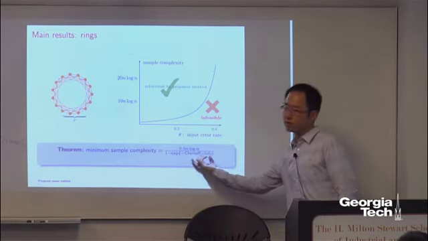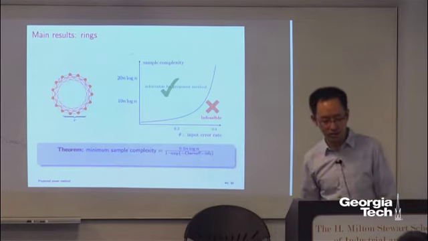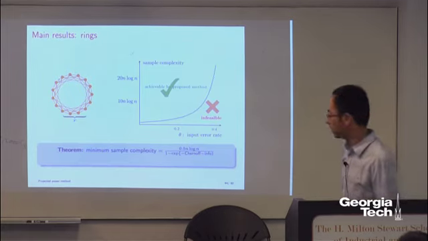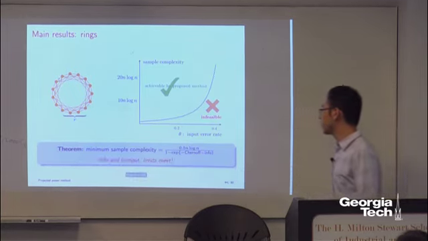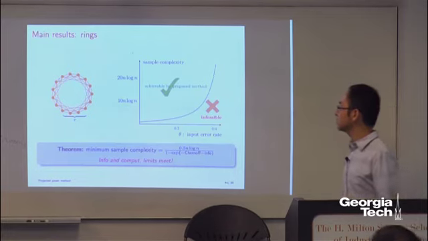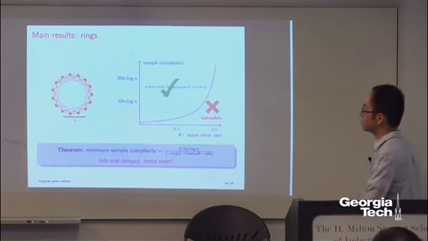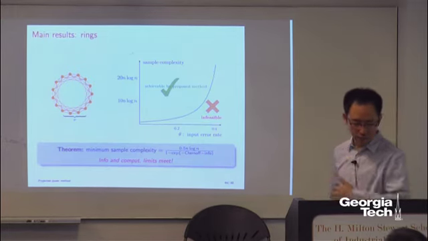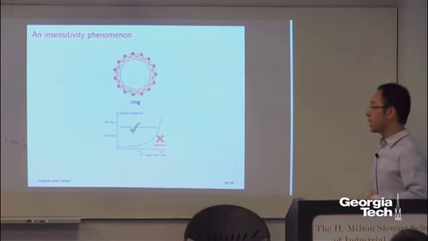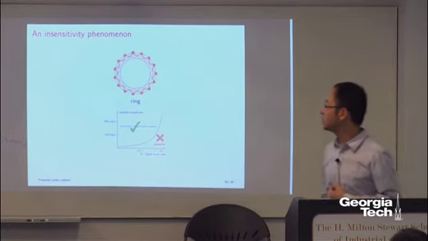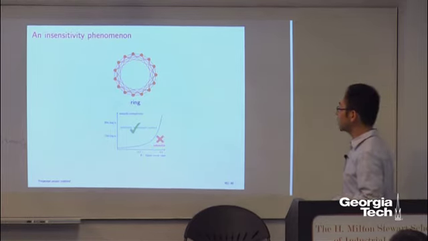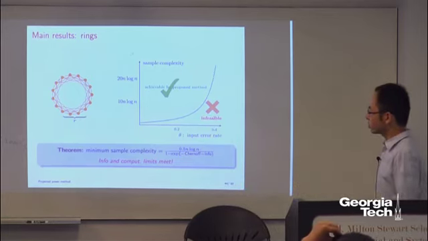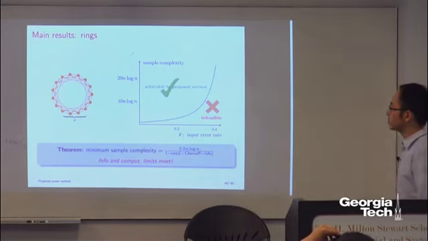Okay, and this curve is captured by this quantity. If you don't know what channel information is, it's some kind of channel exponent that you have in those channel bound kind of things. And what this is saying is that for this graph, it seems that the information limits and the computation limits actually meet, and you can get it precisely. And there is some kind of insensitivity phenomenon there, which says that this quantity seems to be true for a lot of different spatially invariant graphs.